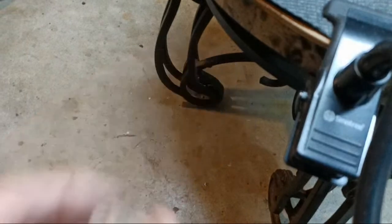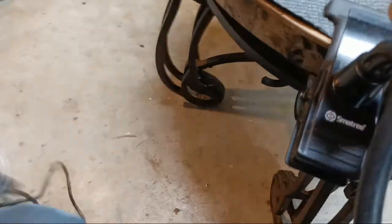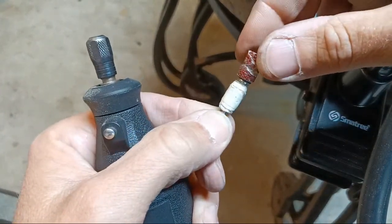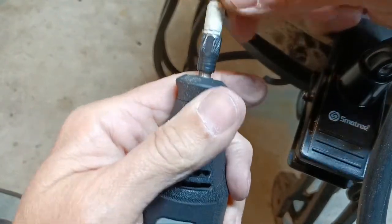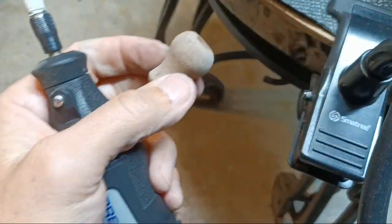Now let's go to the hard part — or it can be the hard part. I'm going to try to hurry up because dinner just arrived: street tacos. Get your little Dremel bit out. If you don't have one, most hardware stores, Walmarts, Lowe's, or Home Depots carry them — or you might have to buy a little kit that comes with the bit. Basically just put that in there, make sure everything's straight.